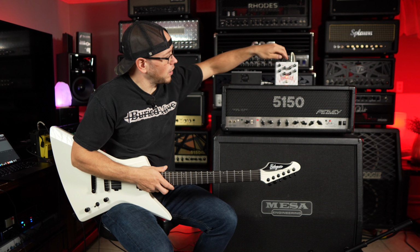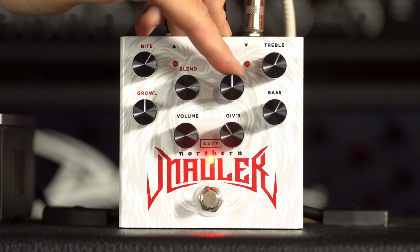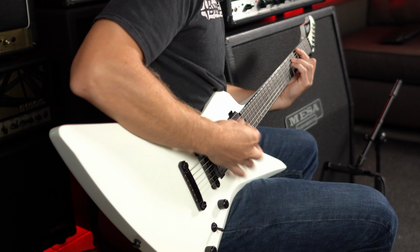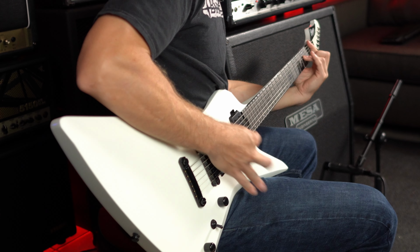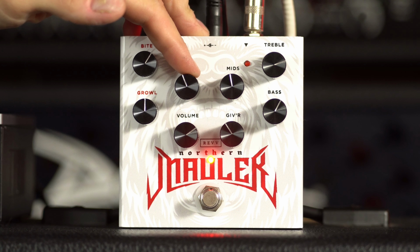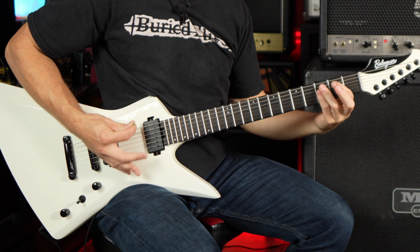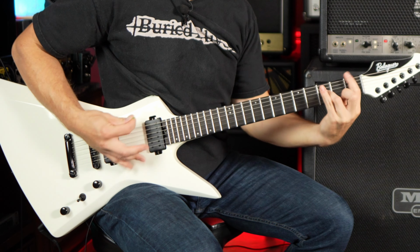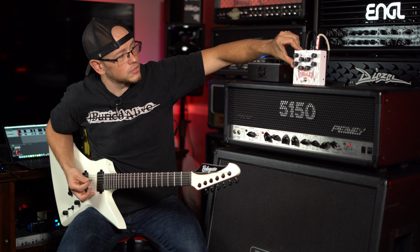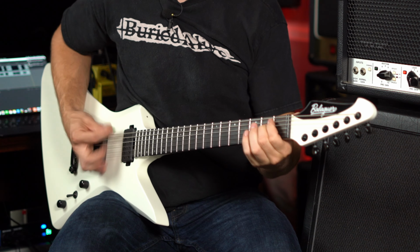Woo, that is hot. All right, so it's definitely a little louder when we come over to this side. Let's pull this mid back. All right, so very mid forward on that side of the pedal. Let's bring it down to about 11 o'clock here. That seemed a little bit more balanced to my ears. Let's add some growl. I believe that this is almost like a depth control.